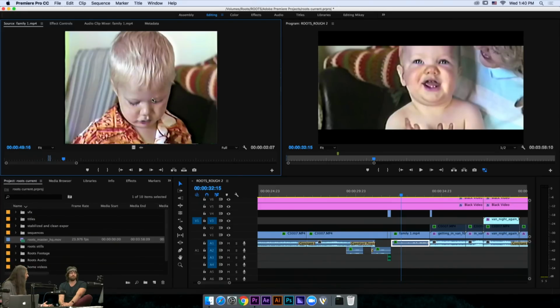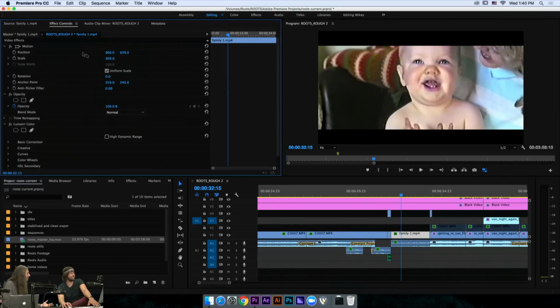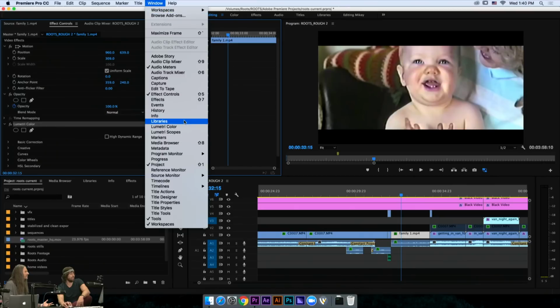And did you use any kind of upscaling? No, this is all just scaled in the timeline. I mean, it's right here. It's 309%. Did I do anything with color? Let's see if I did anything with color. I don't think I did, honestly. Where am I?